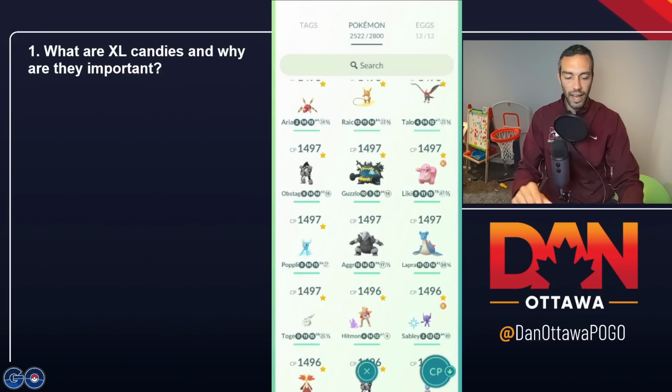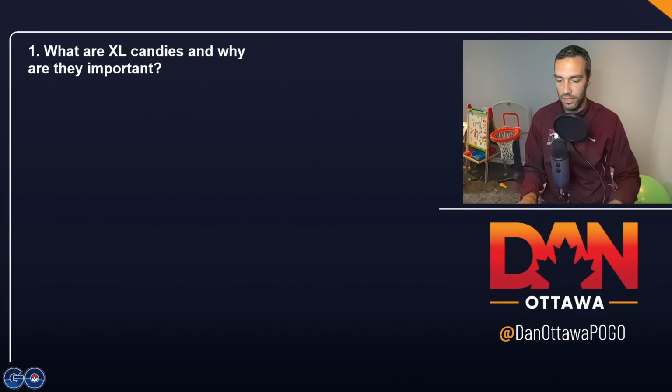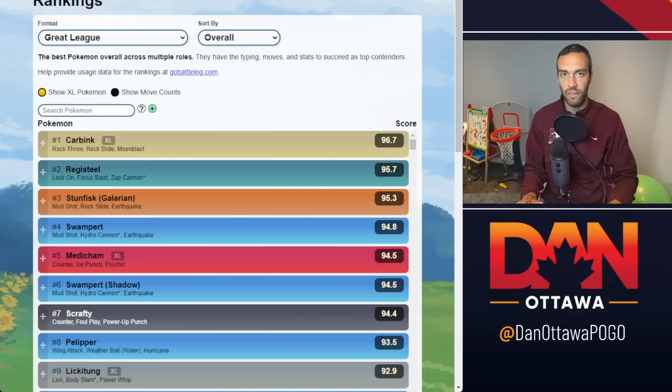So why is this important? Well, it is important because of this right here. First of all, if you want to have the strongest Pokemon for raiding, level 50 is where you go. But it's actually more important for GBL because one, you cannot really compete in Master League without XLs. And in Great League and Ultra League, as you're going to see here, there's a lot of Pokemon that require XLs to be in the top.